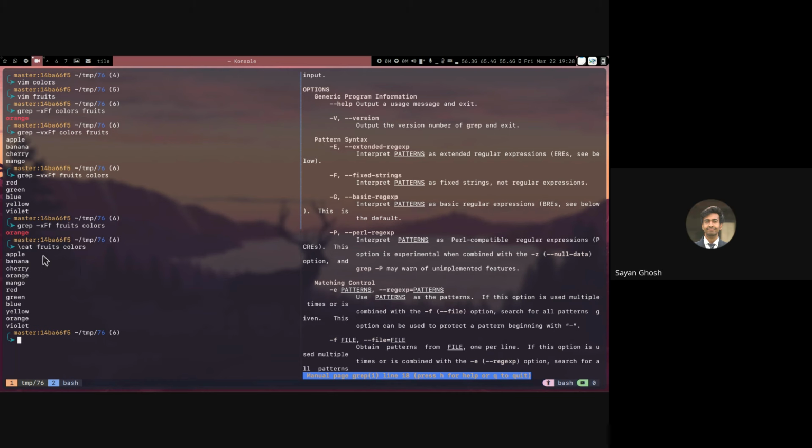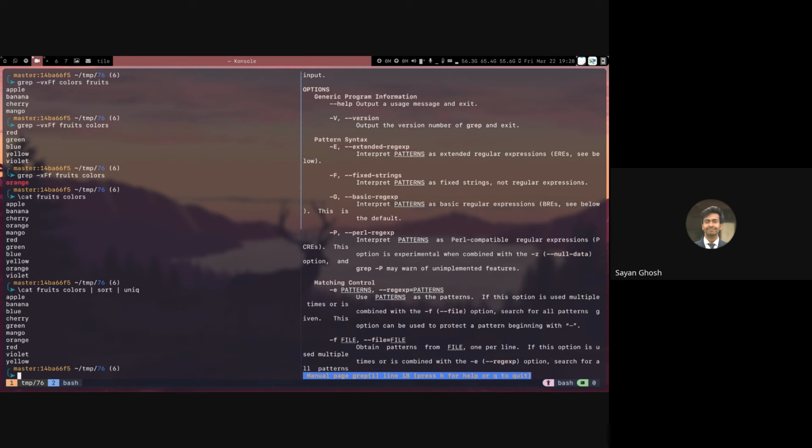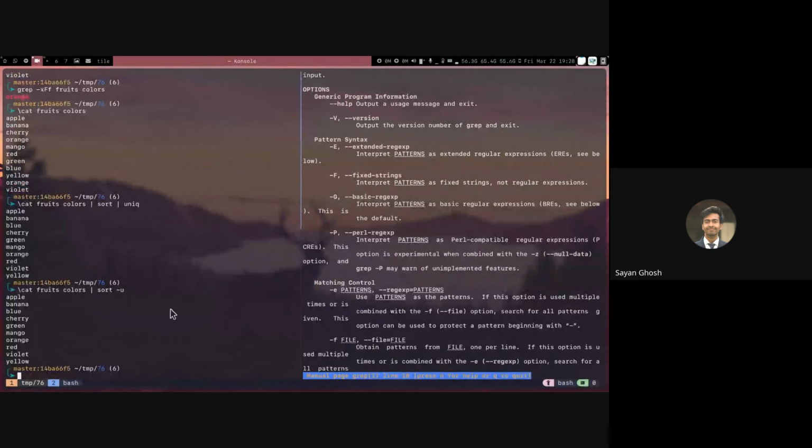So if you do simply cat, it will print both of them one after the other. Then if you do sort and then -u, or sort unique, both are the same. It will not preserve the order, it will be in sorted order. But now you will get basically the union because you are removing the duplicates. So this way you can get union.